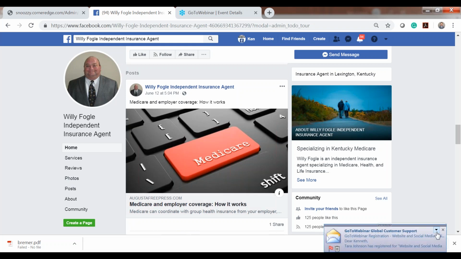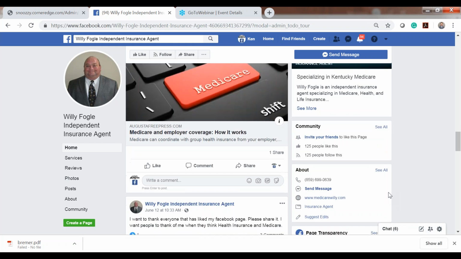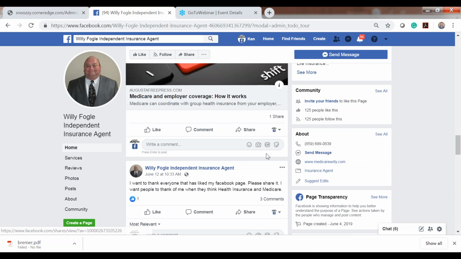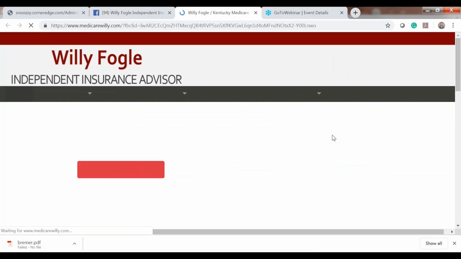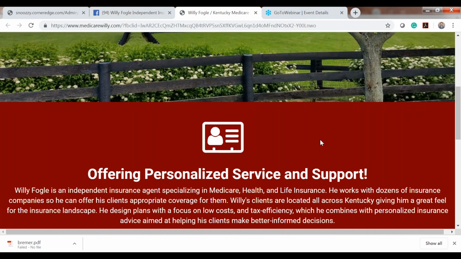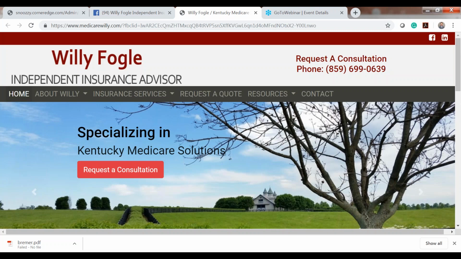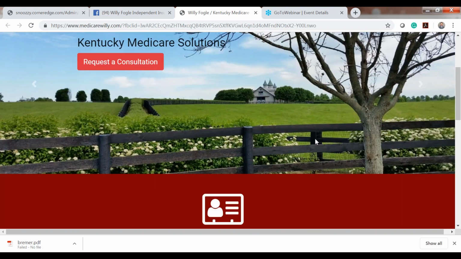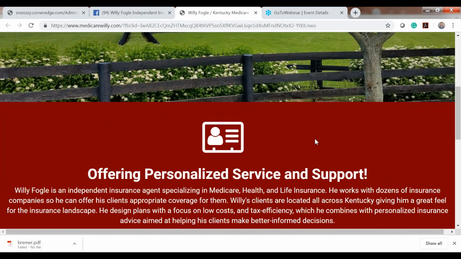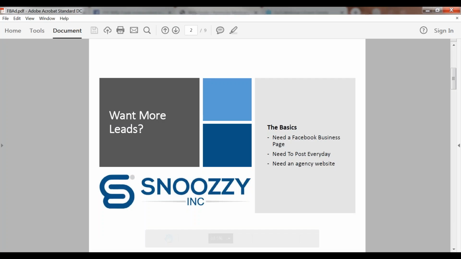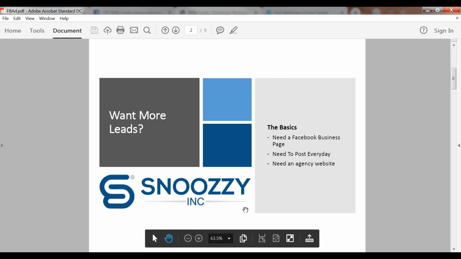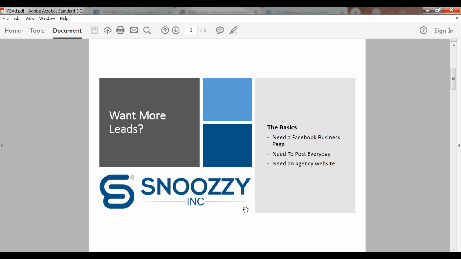Number 2 is you really need to have an agency website. Make no mistake, when people come onto your Facebook page, they're going to check out your website. It's right there. They're going to click on it. And they're going to make sure that, again, your website says, hey, I specialize in Medicare. Because at the end of the day, you have to understand that a lot of consumers are getting scammed. There's a lot of scams out there. There's a lot of concern from the consumer that I'm going to waste my time with this. So whatever you can project, hopefully you can project that you're the guru, you're the expert.